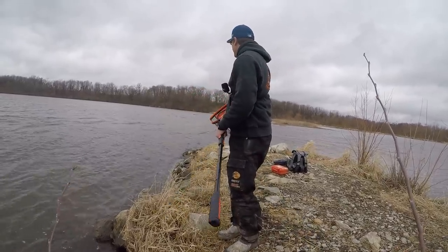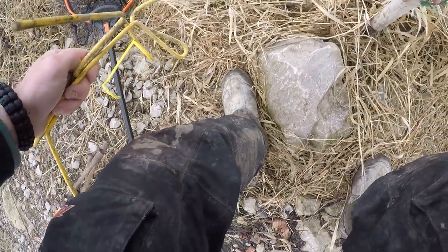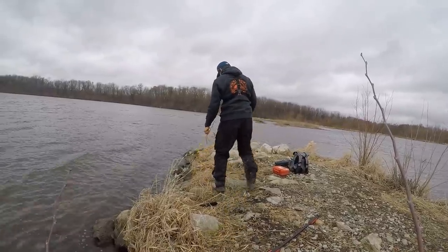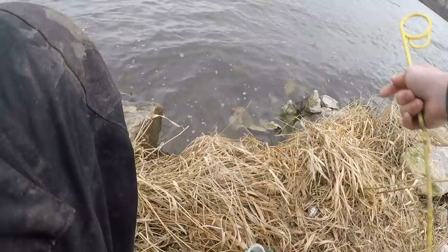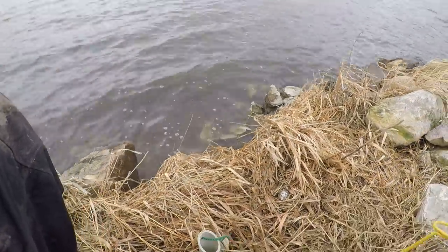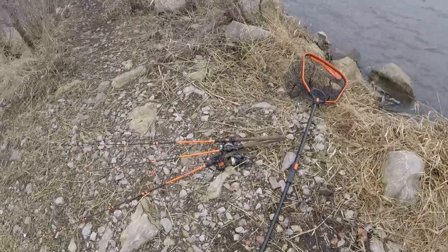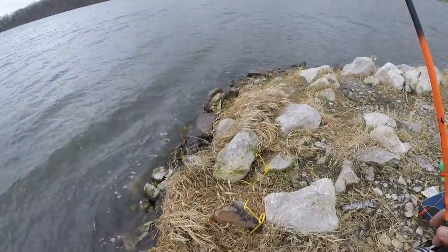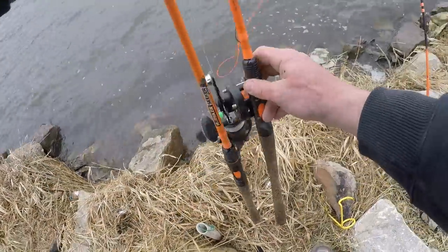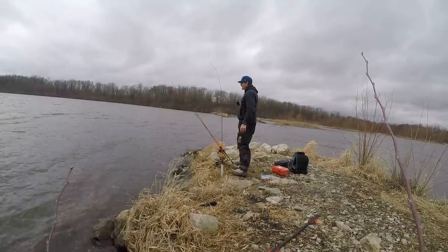I kind of want to fish - it actually doesn't look bad but we're going to find out. Not always the easiest to find a spot for rod holders when the bank is made of rocks. I got bait chopped up. One of my favorites this time of year is shad guts, but I have no shad, therefore I have no shad guts. I do have creek chubs and they're not too bad either. I'm going to go three ounces - not because there's current, but because I need to get at least a few of them out there a little ways.